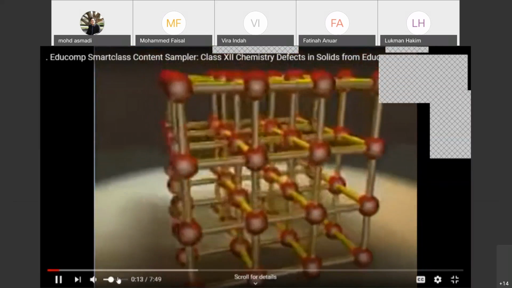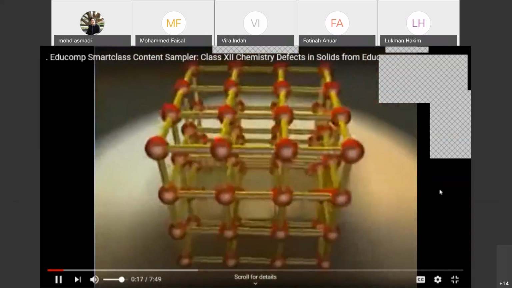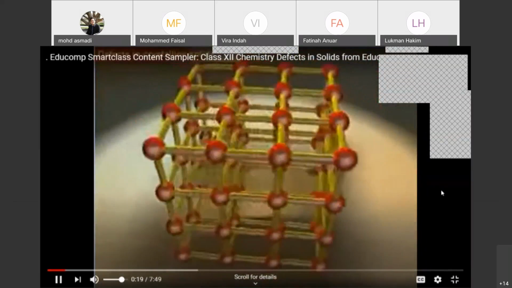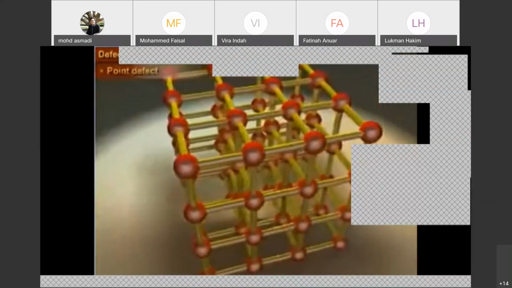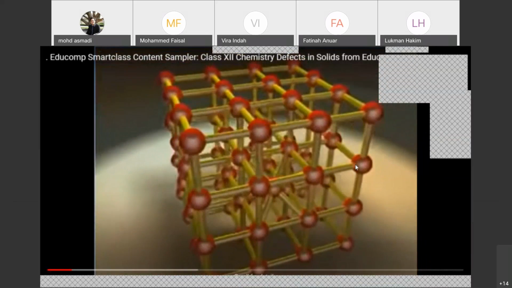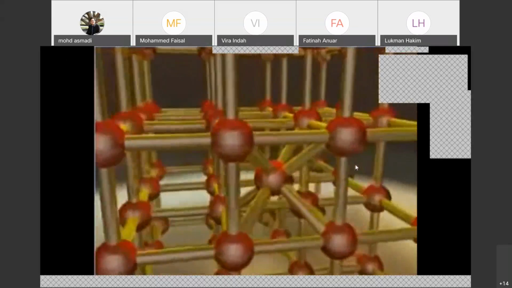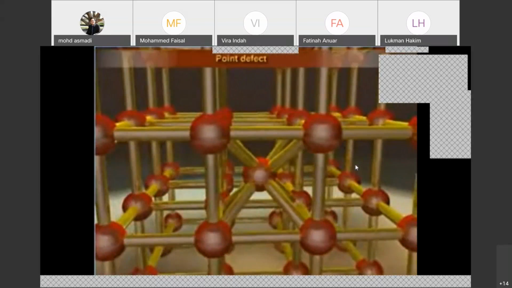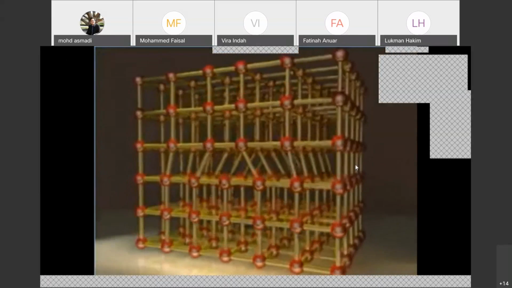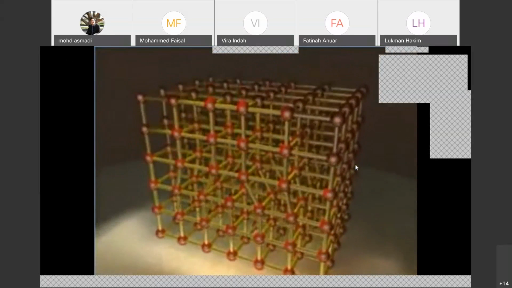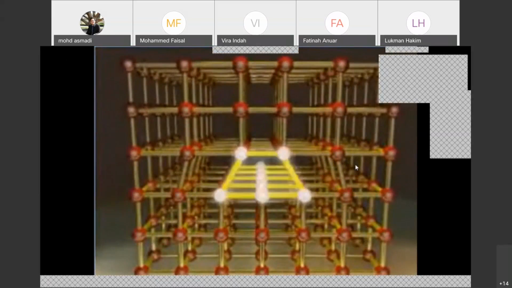Crystalline solids have a regular arrangement of the constituent particles. However, this regular arrangement is sometimes interrupted by certain defects in the crystal, such as point defects and line defects. A defect arising due to the irregularity in the arrangement of the constituent particles around a single lattice point is referred to as the point defect. On the other hand, a defect arising due to the irregularity in the arrangement of the constituent particles across a row of lattice points is referred to as the line defect.